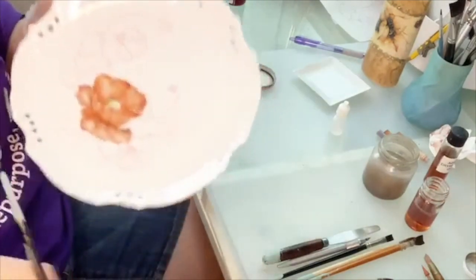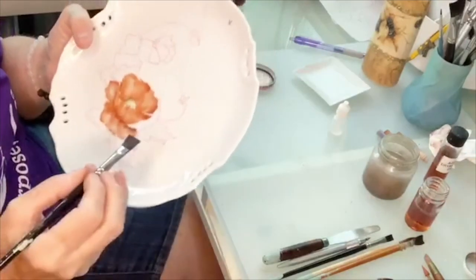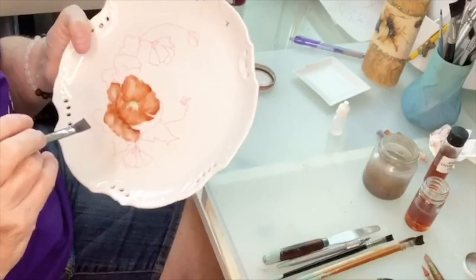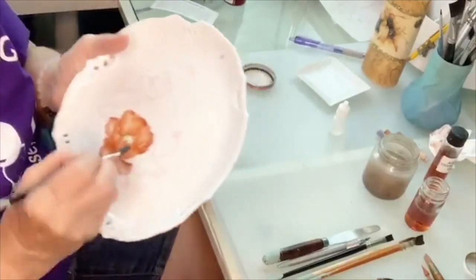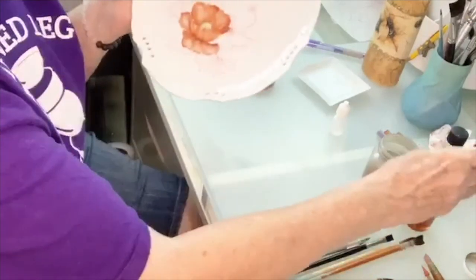Okay, and now I'm working on my final petal of the poppy, which is right here. If you feel that you want to stop with the poppies and not do background on the first fire, that's fine. I'm going to do background because I think it helps to define the poppies. And I'm not going to do anything real heavy, but I'm going to do a light background. Oops, need a little more oil.